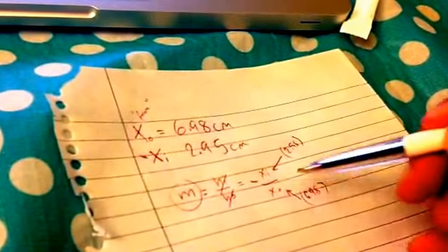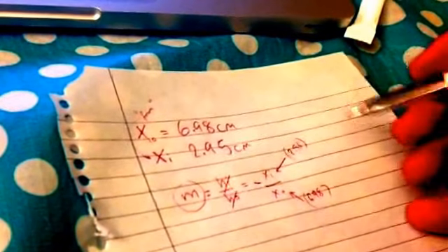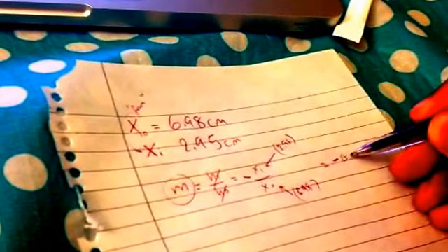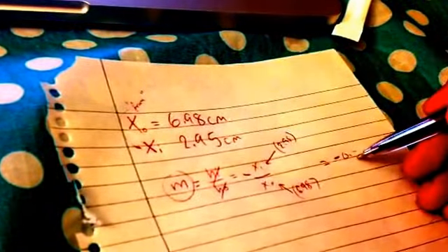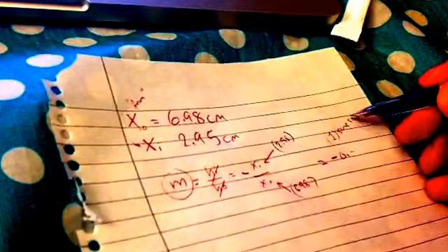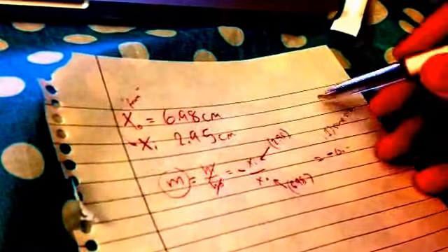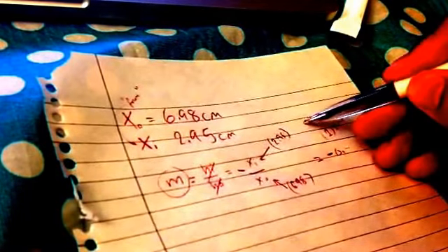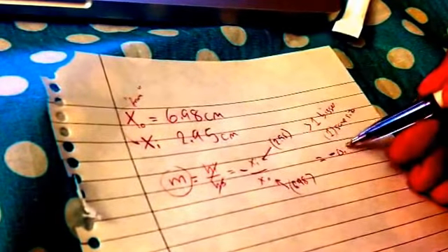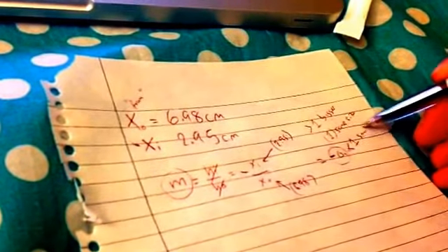2.95 divided by 6.98, I put it in the calculator, and I get a number, and it will be a minus number. The number will be something less than 1, so it will be minus 0 point something. If it was 1, it would mean it's the same size as the original object, so it hasn't been magnified. If it was some number bigger than 1, it would be magnified bigger than the original object. In this case, less than 1, it means it's not bigger, it's gone smaller.